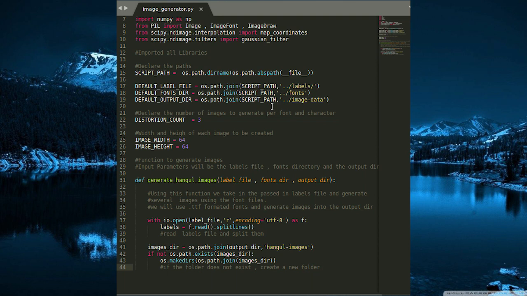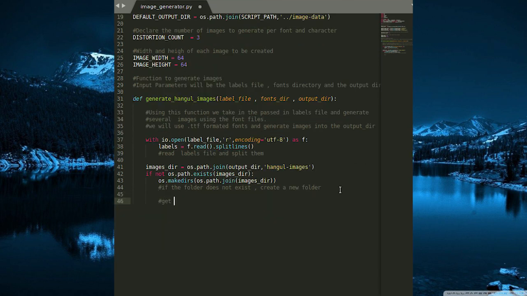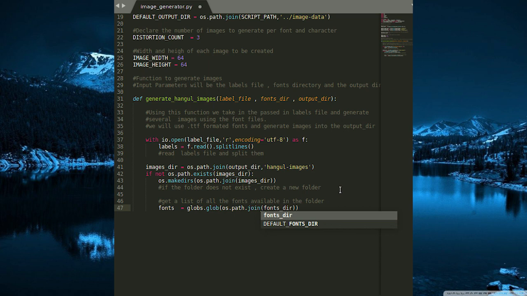And then we're going to declare the default label file, which is basically a readable path of the Hangul text, and the default font directory and default output directory, just specifying the directories. After that, we're going to declare distortion count, which is going to tell us how many images we're going to generate per font and character, and then we're going to determine the image width and height.